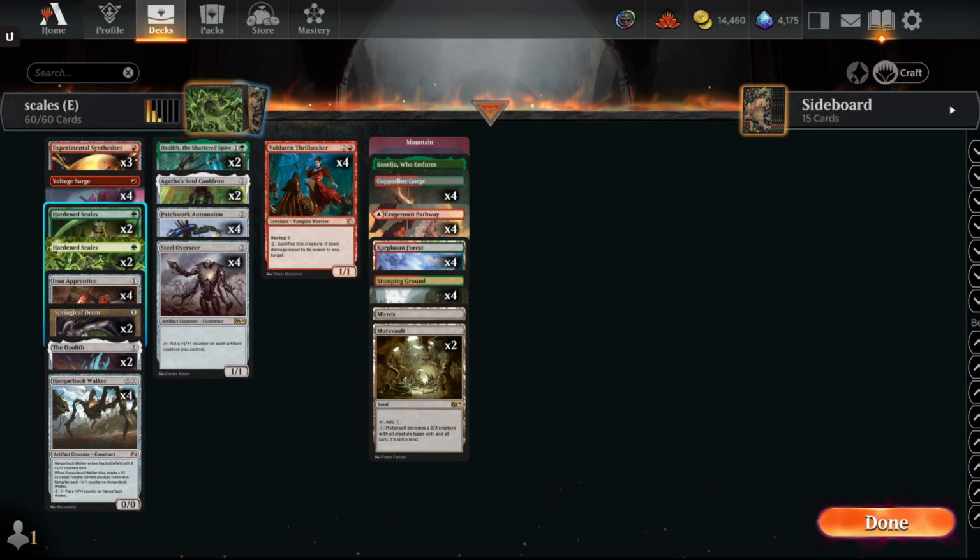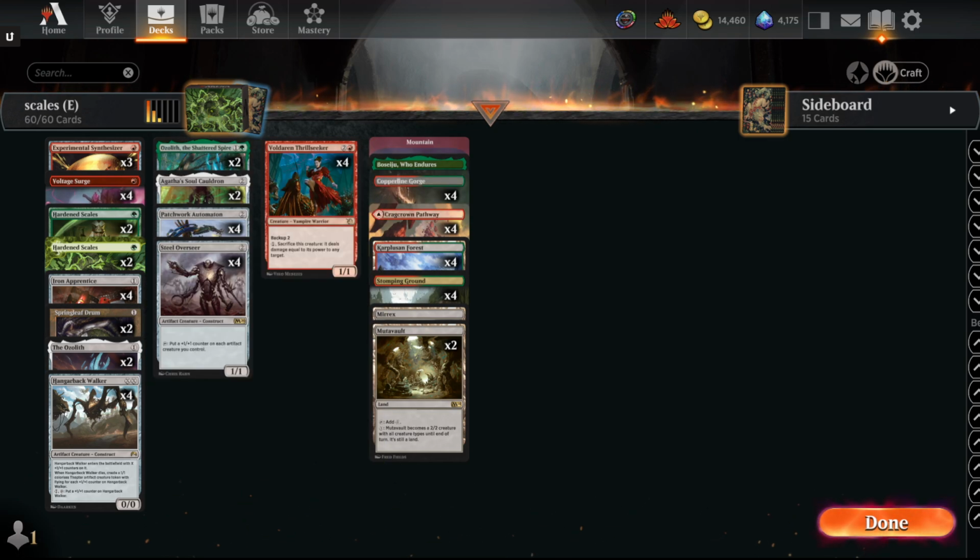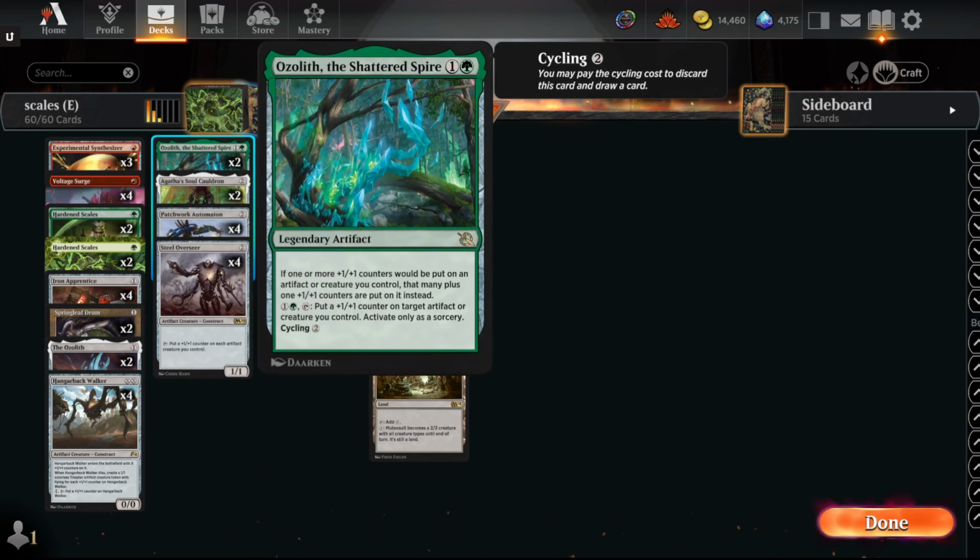Unfortunately, I have to do two and two arts because I had two of these and two of these. So we're playing mismatch. We also have the Ozolith, which is legendary but performs a similar effect. You could put counters on it at sorcery speed for 2 mana, and it can cycle as well if needed.